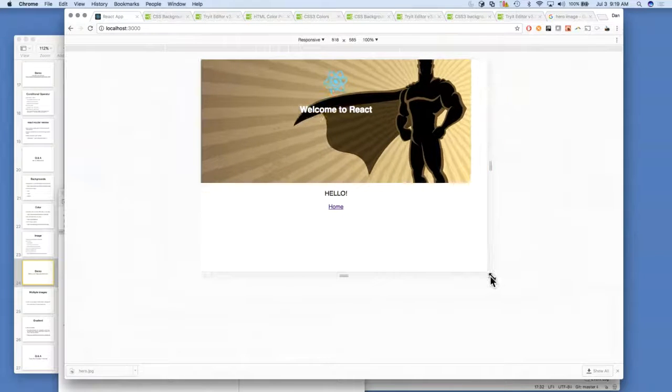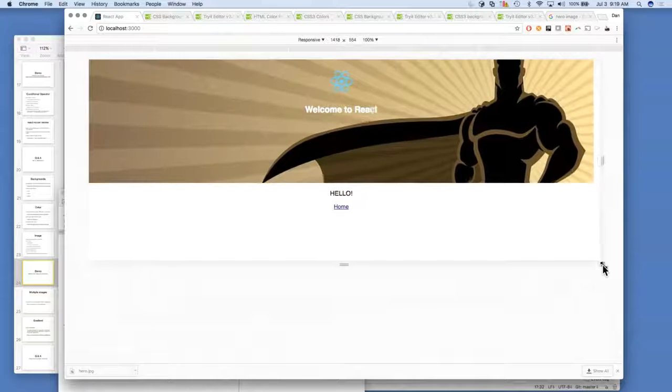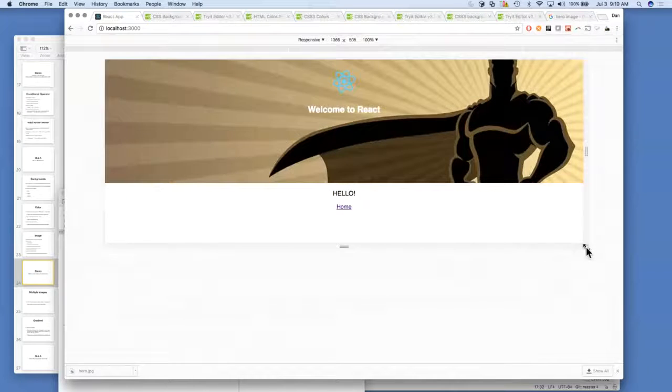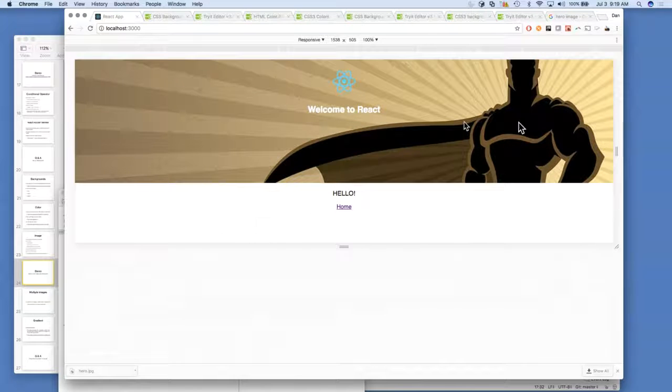On smaller screens, you'll see the bigger Superman silhouette. As you increase the width of the browser, it'll stretch the width and height of the background image, but the background image doesn't affect the size of the page. It's still going to be 300 pixels tall.